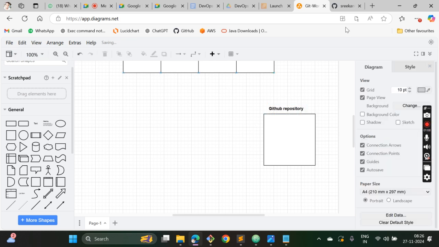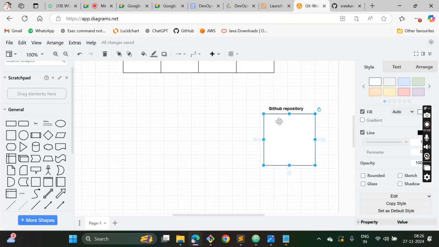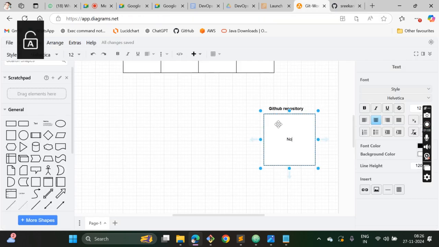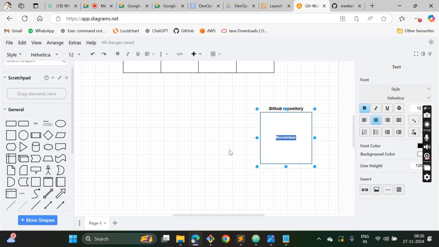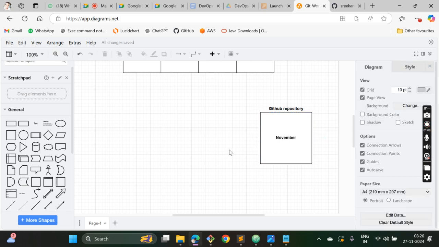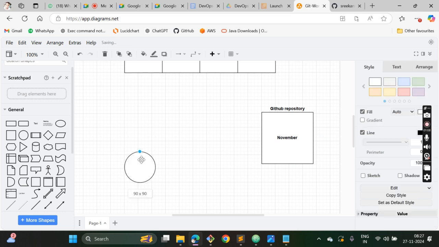What is my repository name? My repository name is November, right? November is my repository. I wanted to clone this repository to my local. So this is my local.